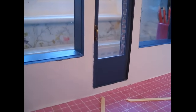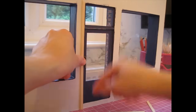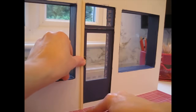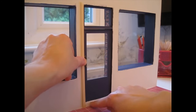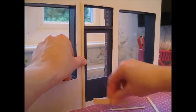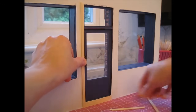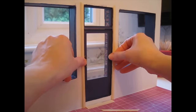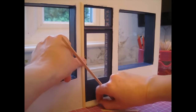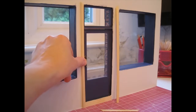And then I just wanted to show you a slightly different way that I've cut the surrounds for the doors. So I've done the sides and the top as normal, but I've obviously gone down to the bottom with the side panel there. Am I in shot there? Not sure. And then because it would have just looked silly to have a thinner strip along the bottom there, I've done a thicker strip so that goes right down to the bottom of the actual door. And then again, the other side I've taken right down to the bottom as well. And then the top I've cut as normal, so just the angled strip. But I thought that would make more sense than just having a strip of paint showing underneath the door surround.